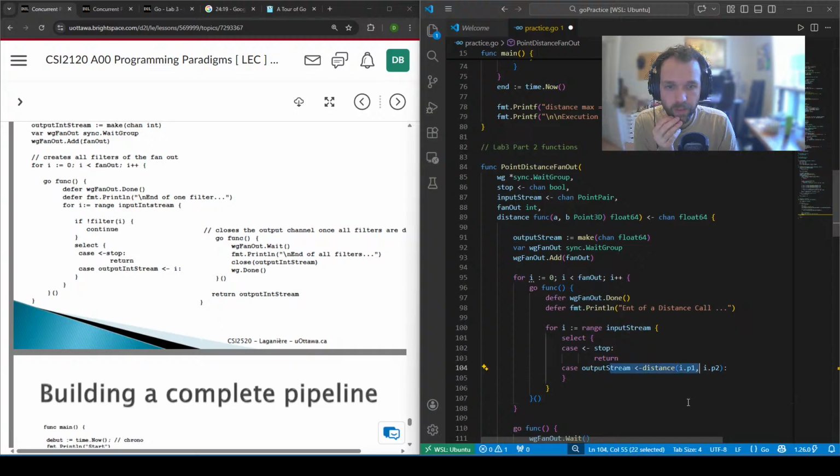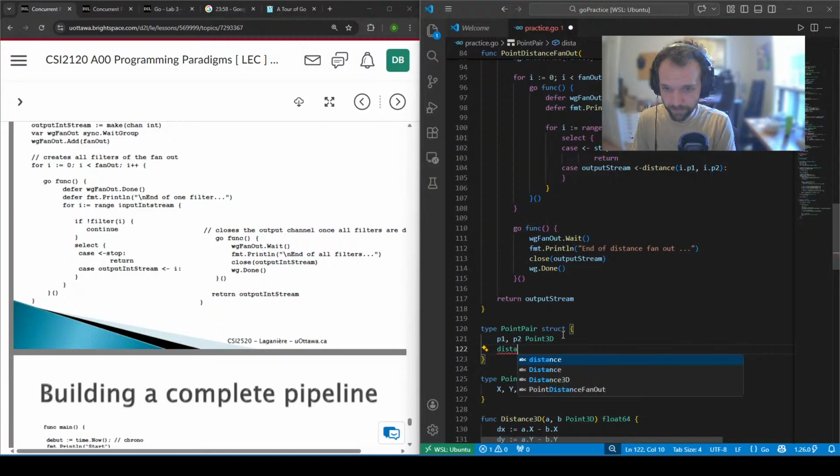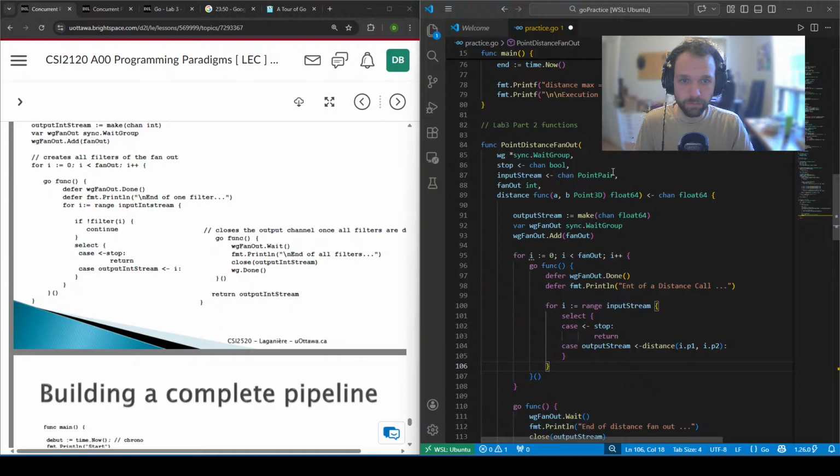We're going to only get distance from the output stream, though, which is a problem. Because we also want the pairs. What I could do is just have a thing in the struct where I have distance in here. Distance float64. And instead of having the output stream be a float64, it could be a point pair. Boom.